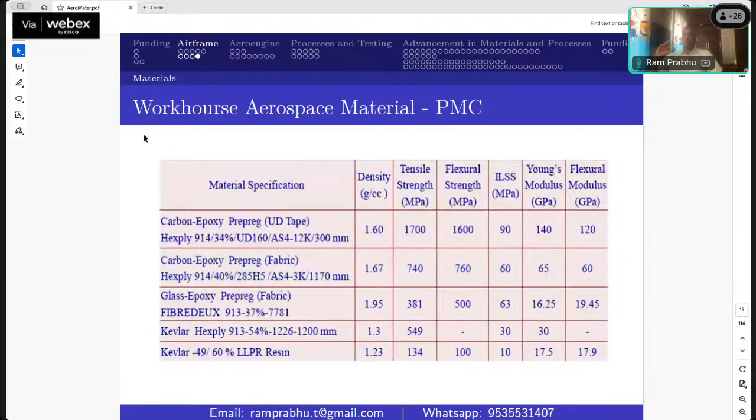Okay, but the only problem with this carbon fiber reinforced plastic is a high scatter of properties. Okay, and a very complex manufacturing process. For your information, except the HAL division, we don't have even a single company in the country who can make the CFRP, that is, carbon fiber or glass fiber reinforced plastic, reliably to the aerospace quality requirements. That is the first thing.